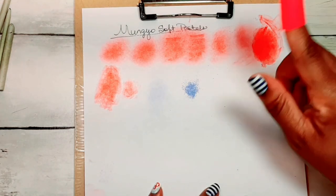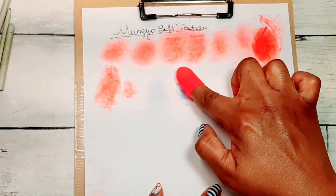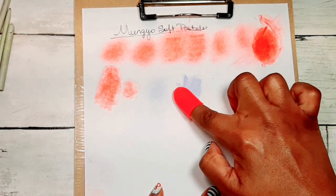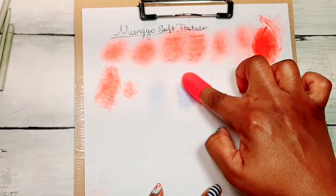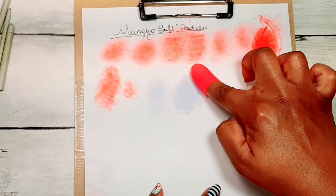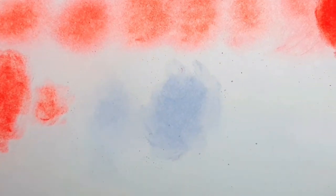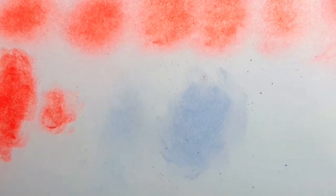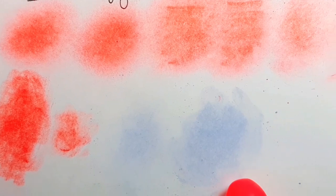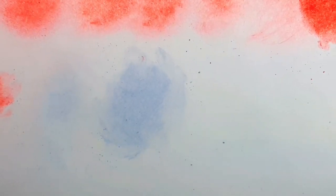Now, get ready for this, guys. Just get ready to be amazed. Now I'm going to just barely touch it and just work that all the way around. Can you see the difference? I know it's a super light color, but the one with the finger protector, or a pastel pusher as I call it, is so much more vibrant. There you have it. You can at least see this one.